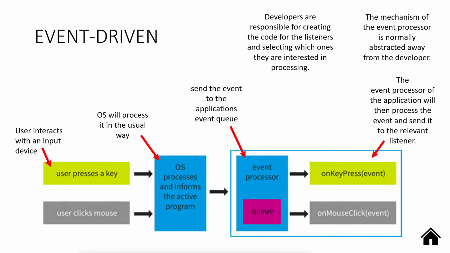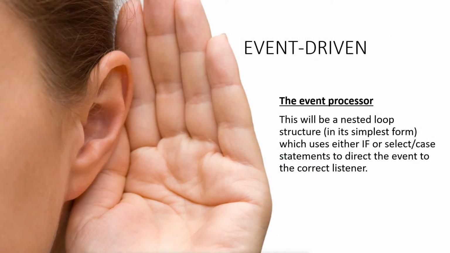Now, if you think about the events and how they all work, the key presses that go on. Oh, Alex teaches you. Alex and Kevin. Okay. The event processor sits in a nested loop and it continually goes round waiting for the buttons to be pressed. And it's as simple as if or select case statements, and when the buttons get pressed, we generate actions. So if the A key is pressed, move the character left. If the D key is pressed, move the character to the right.